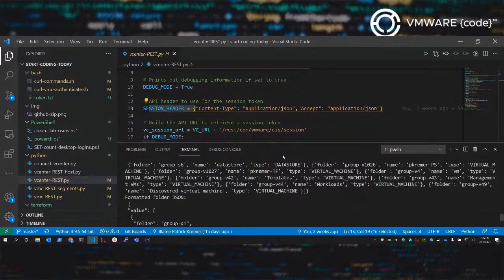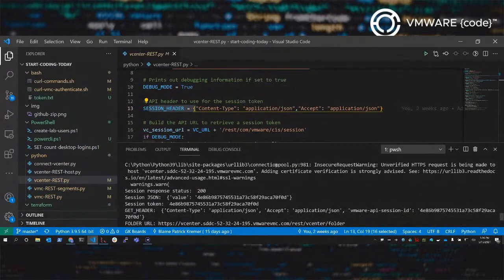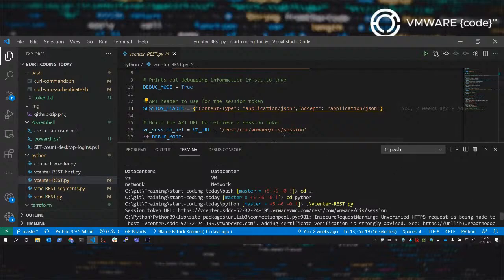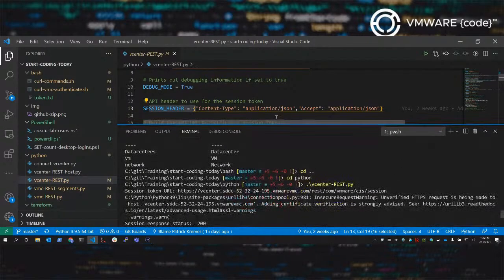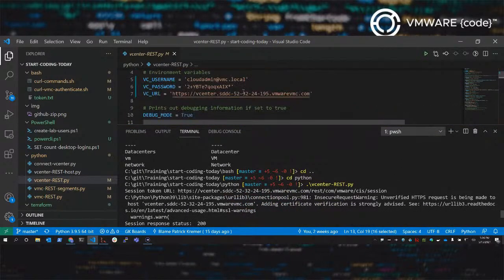So a lot happened when we ran this. We're going to go line by line, look at the output, and show you exactly what it takes to call a REST API in Python. So we've defined the same username and password in vCenter that we did in the other examples. This is the same stuff that you're passing into PowerCLI. This is the same stuff that you're passing into curl. This is the same stuff that you're passing into Terraform. It's all the same.